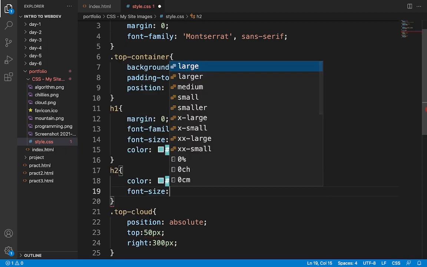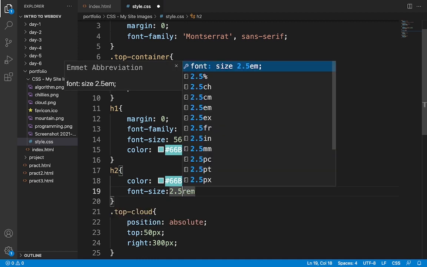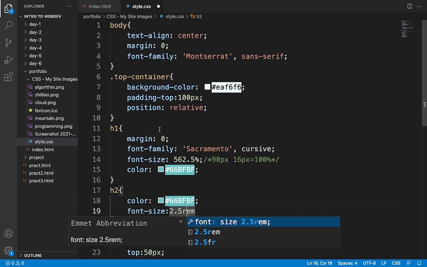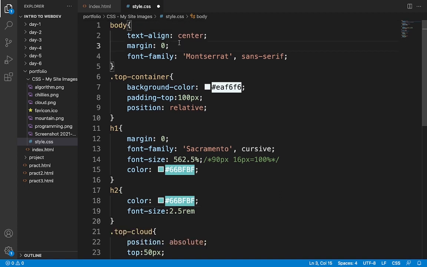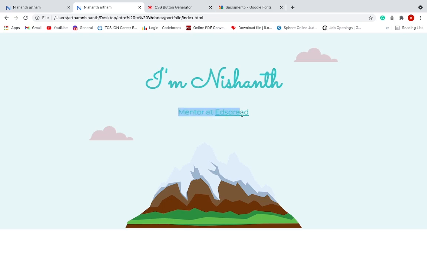In here I'll be giving 2.5 in terms of rem. Rem is nothing but, when we mention in body a certain font size, suppose I have mentioned font size as 1 em, and here I have mentioned 2.5 em. Actually that h2 takes 3 em.